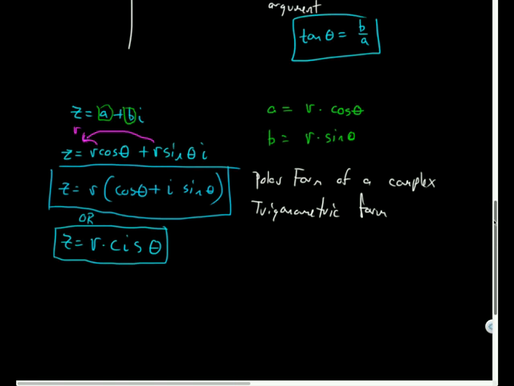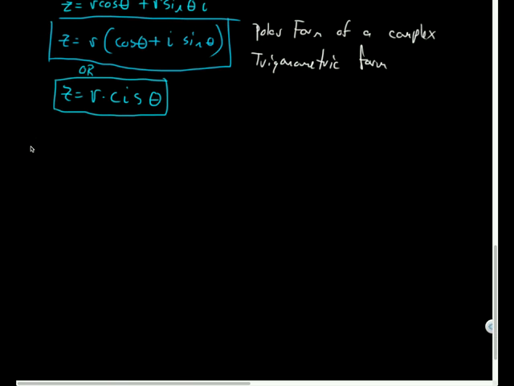So let's actually do some examples with this. And our classic, of course, is what's the point of another representation of a point if you can't convert from one universe to the other? So let's express in polar form. Suppose I've got the point negative 3 plus 4i. So just might as well define what we've got here. So a is negative 3, b is 4.